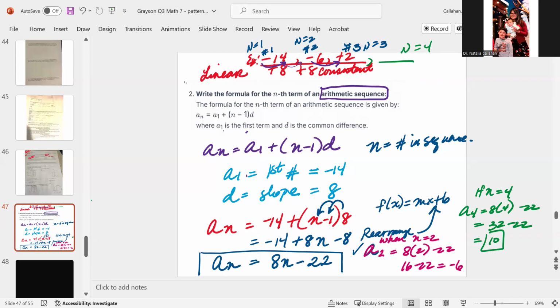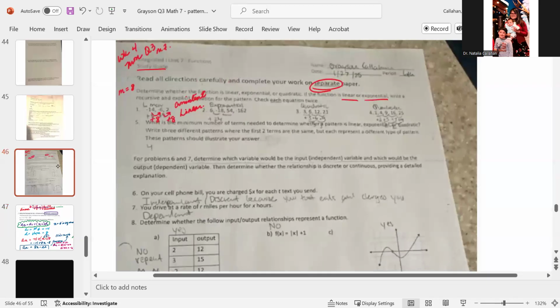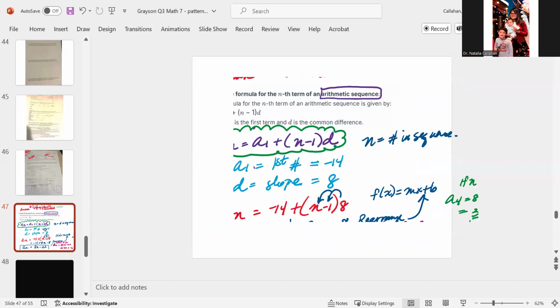So if I want n to be the 100th number in the sequence, then you just plug it in. So I'll do 8 times 100 is 800. 800 minus 22 is 778. Does that make sense? That's how you find it. Do you see that? But you must memorize this part right here. This is for linear. Okay, you got that? Because these questions are not really that easy. Did you write everything down in the thing that you're going to be turning in? Make sure you write down the equation as well, so that way you can turn it in.